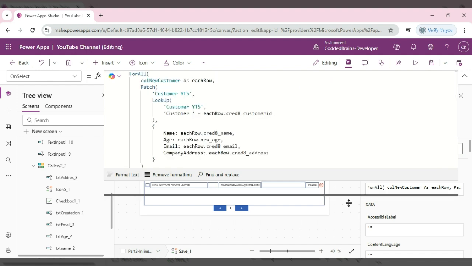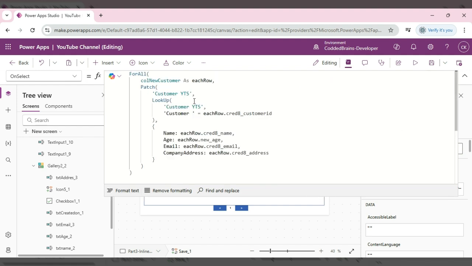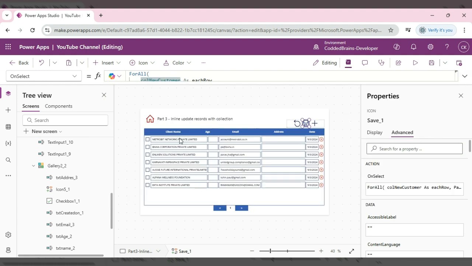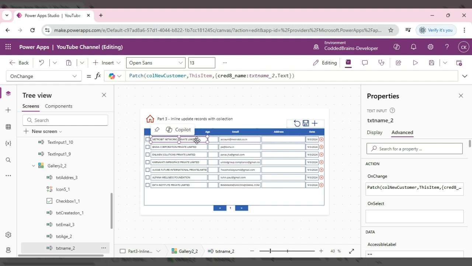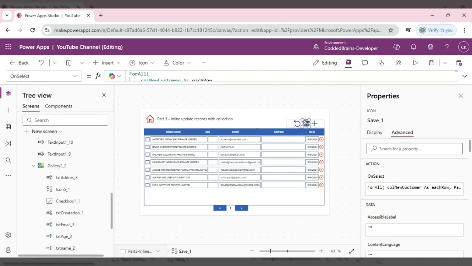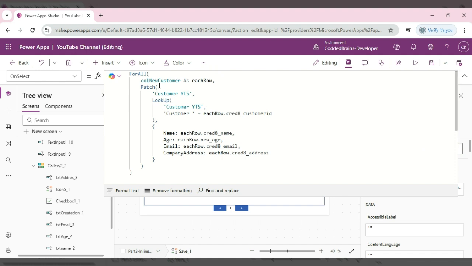So now, as you can see, you can completely see the difference. Initially, we performed the patch operation within these controls. It is a local patch operation we did on the collection, but here I want to save this information to the Dataverse tables, my main storage account. So that's why I'm performing the patch operation on this data source.